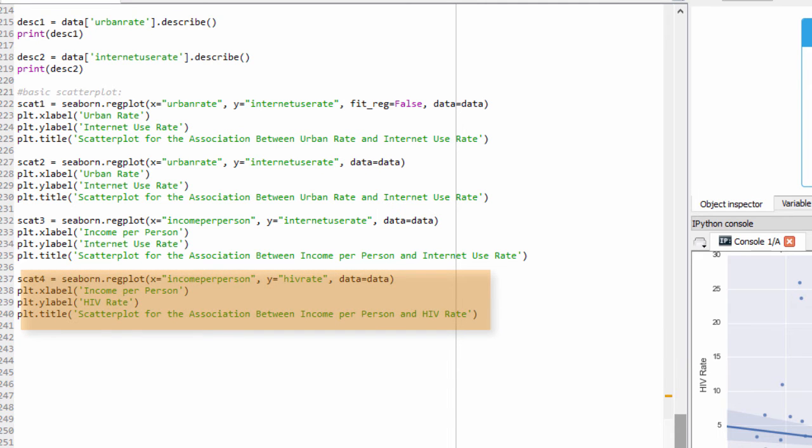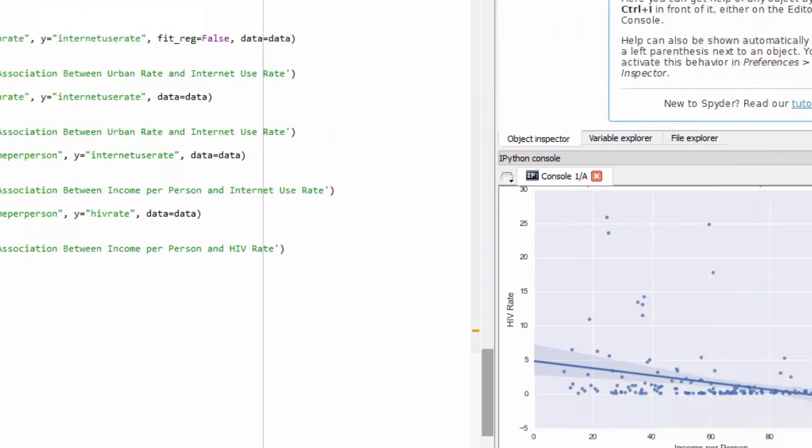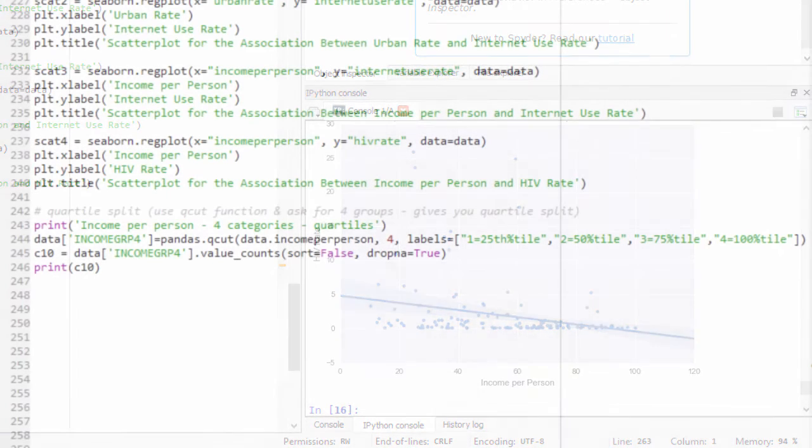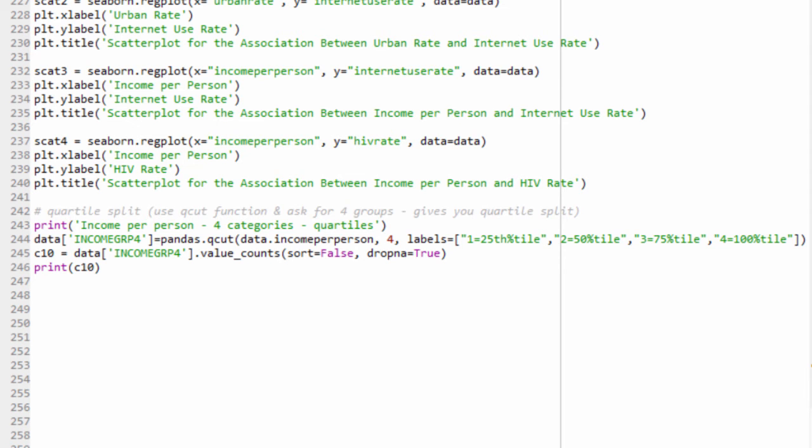Here is a scatter plot for income per person by rate of HIV among 15 to 49-year-olds. Since most countries have a low HIV rate per 100 people, the dots on the scatter plot seem to clump in the lower part of the graph. So to try to get a better sense of whether or not there is a relationship between these two variables, we could try to categorize or group the explanatory variable income. We need to add the appropriate data management syntax to the program in order to create these categories.